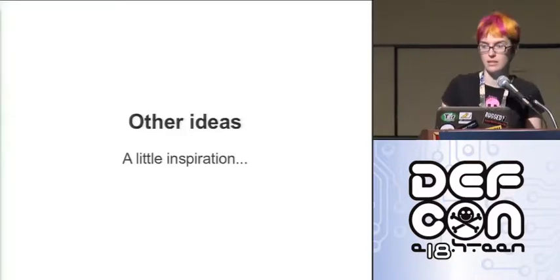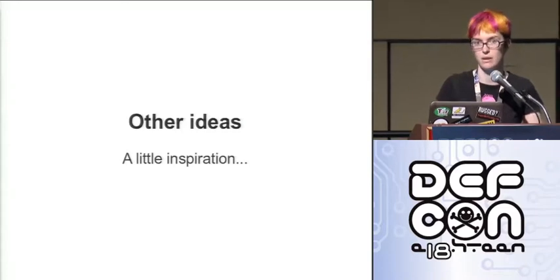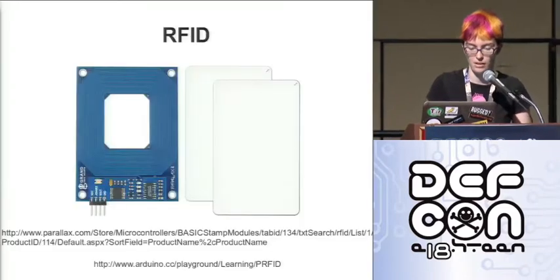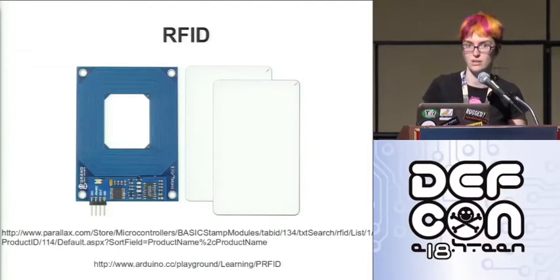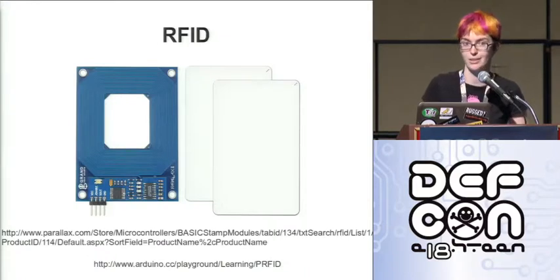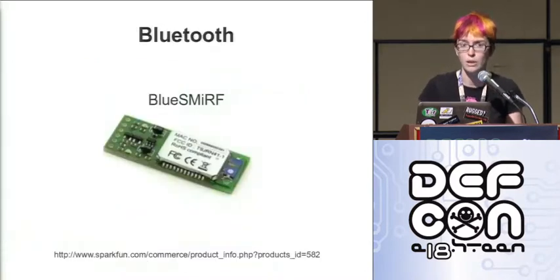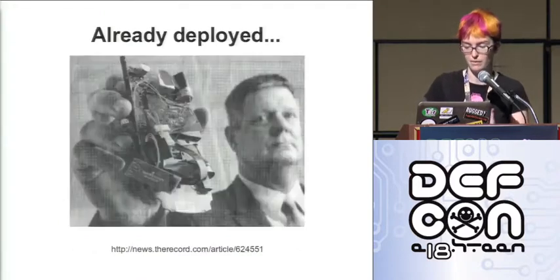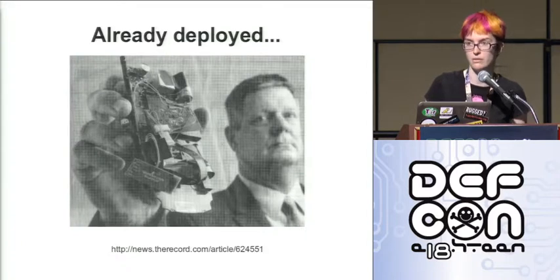All right, so a few other ideas, inspiration about potential ways that this kind of hardware attack can be used. How about a pocket RFID data collector, in the same way as we've implemented WarDriving here? Potentially you could walk around collecting RFID identification tokens or something like that. A much smaller, self-contained rig is possible than hooking it up to a laptop. Similarly with Bluetooth, with the Bluesmith module, a previous speaker already mentioned the pin catcher that was built. There's a wide variety of other applications for Bluetooth sniffing possible.